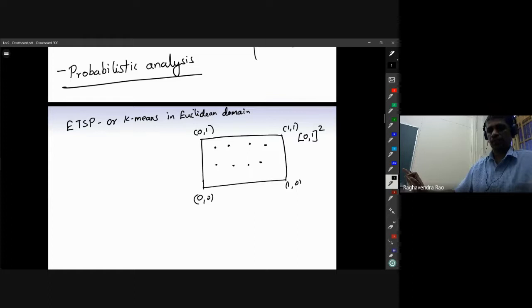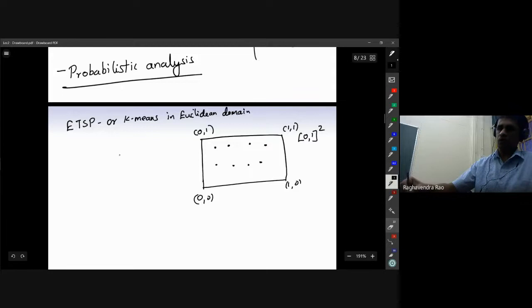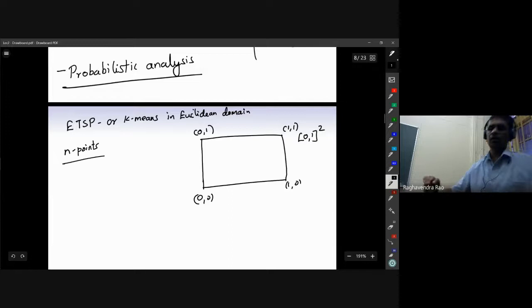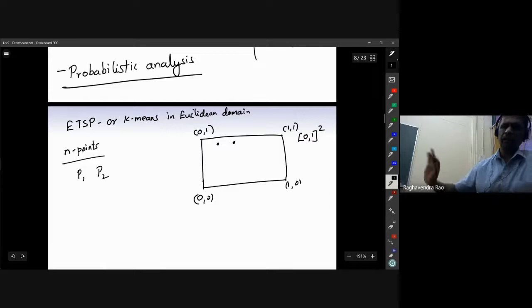Now the interesting fact is we can prove a lot of properties for such random points. I'll give you an example. Suppose I take n points, where n is sufficiently large. Is the process clear to everyone? What I'm doing is sampling. Uniformly at random, I take the first point, P1. I uniformly sample P2, independent of P1. It could be equal to P1 as well, it doesn't matter. Then P3, P4, P5, P6, P7, P8.